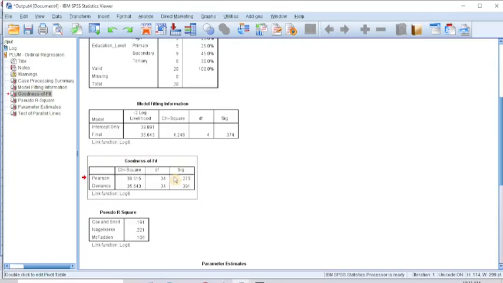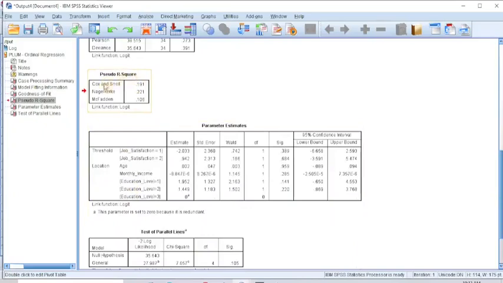But remember, good fit doesn't always mean the model is useful. In our case, the model fits, but it wasn't statistically significant overall due to the outcome of the model fitting information. Your real project data can do better. Now, let's proceed to the pseudo R-square table. This result table provides an estimate of how much variation in job satisfaction is explained by age, education level, and monthly income. The pseudo R-square values help us judge the strength of the model and give us a sense of how useful our model is in explaining the outcome.